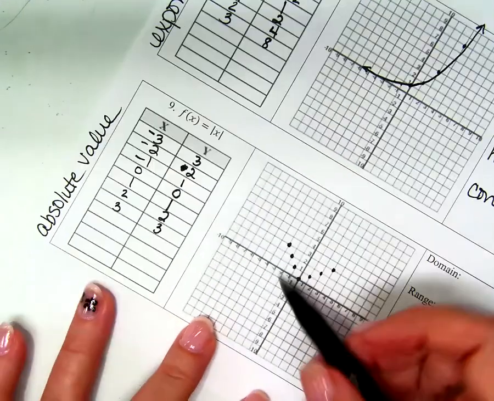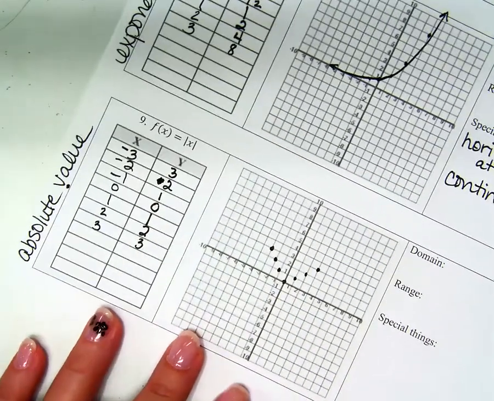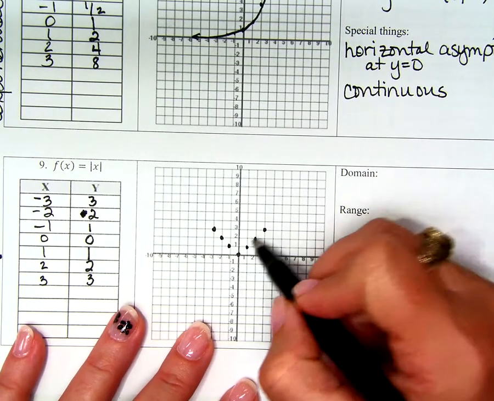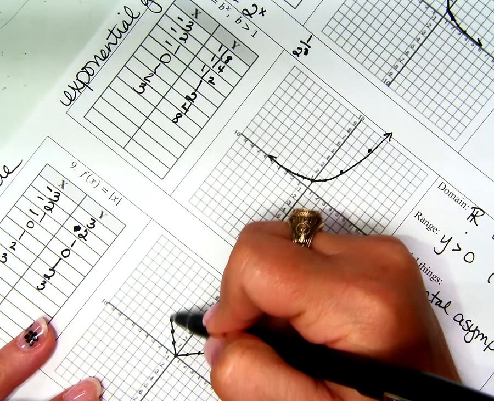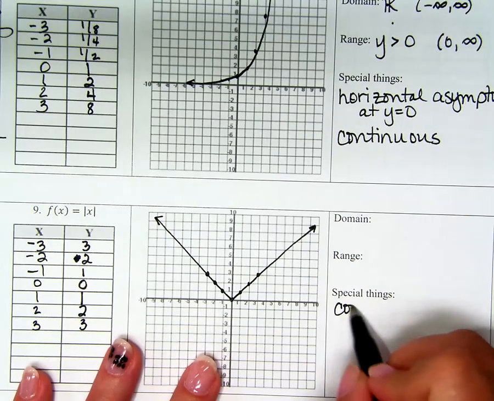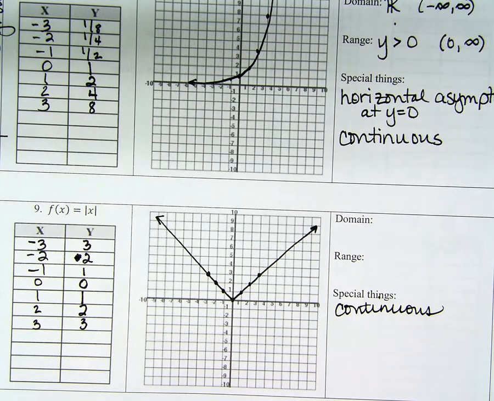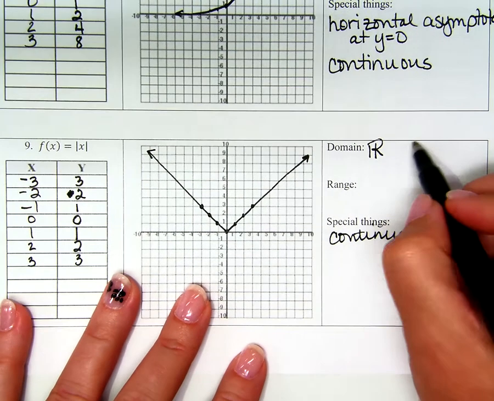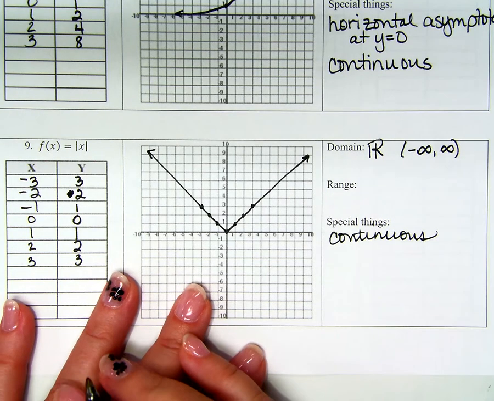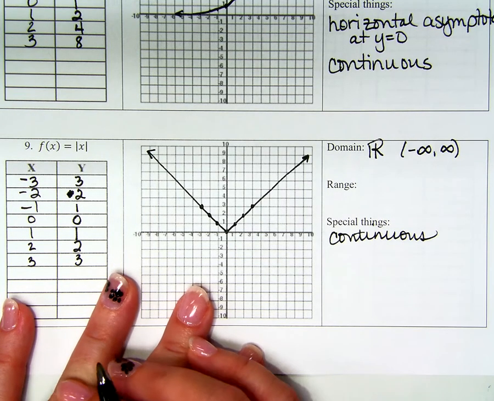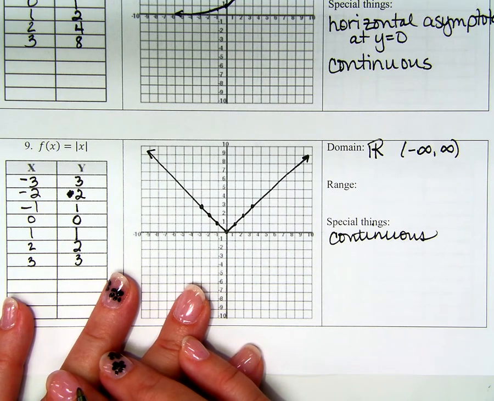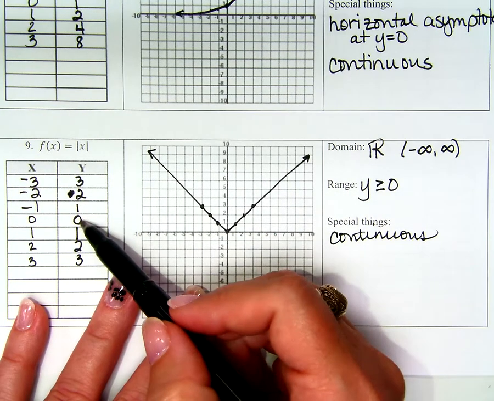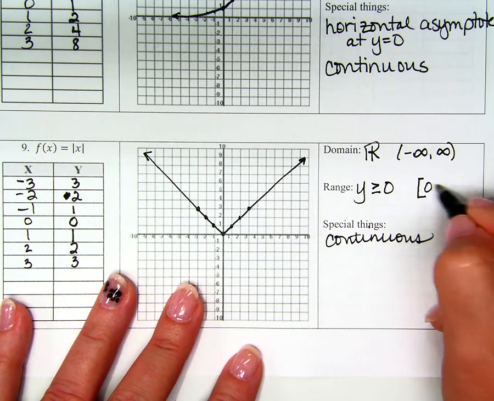Might that help you remember what absolute value looks like? Can I connect them? Yes? How do you know? We're given a function so we know it's continuous. What's its domain? All real numbers. Somebody else tell me its range. Are you sure that it's greater than or equal to 0? Yes. Good. Be sure. Y is greater than or equal to 0. Because I have 0 as part of my domain, excuse me, part of my range.